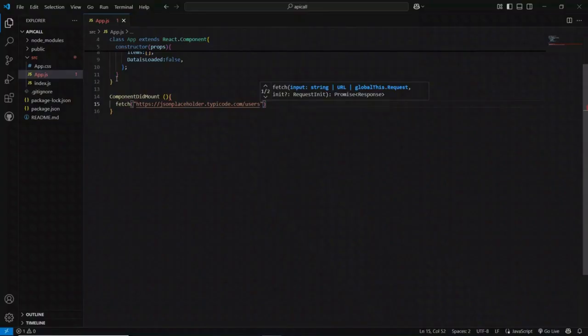First of all, this is a fetch API. Here the componentDidMount case is there. After that, this is the fetch API calling.